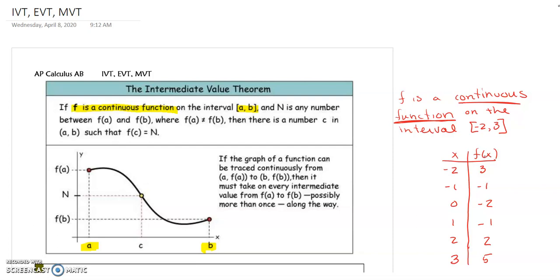So I'd like you to pause the video and determine the least number of zeros. The least number of zeros that function can have is 2. And it is because of the Intermediate Value Theorem: because the function is continuous on that closed interval, we know the outputs change from positive to negative or negative to positive at least twice, because we don't know what happens at things like -1.5 or 0.5. We know that there's at least 2 times f of x will equal 0.